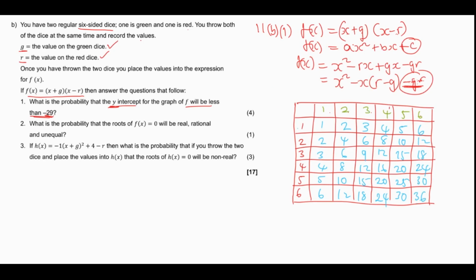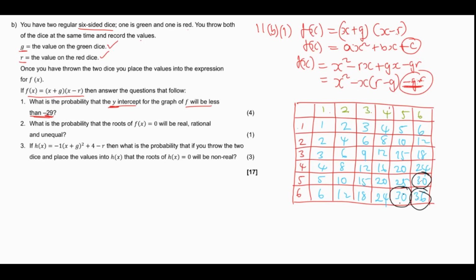Right, now, which outcomes will give us a product which is greater than 29? We have here 5 and 6. We have 6 and 5. We have 6 and 6. So there are how many of them? 3 of them. 1, 2, 3. Out of what? Out of 36. If you count all these blue numbers, there are 36 of them. Or 6 by 6 is 36, isn't it? So we have 3 out of 36.